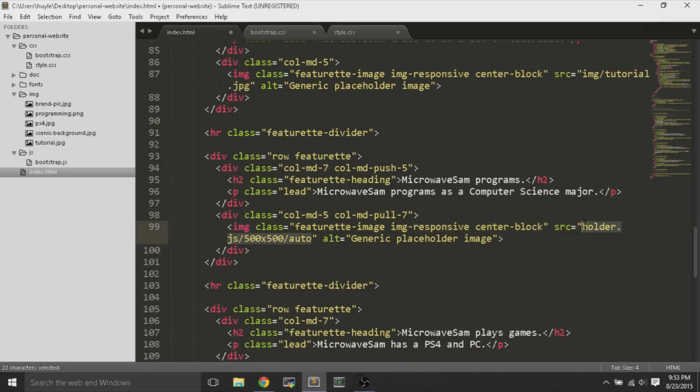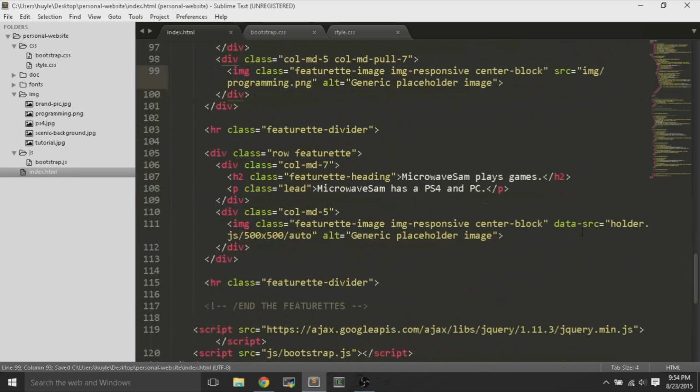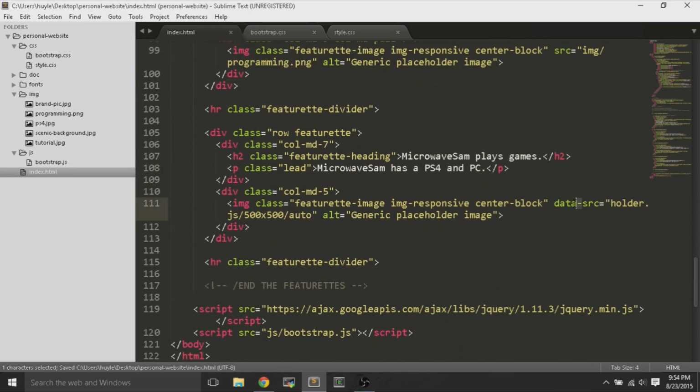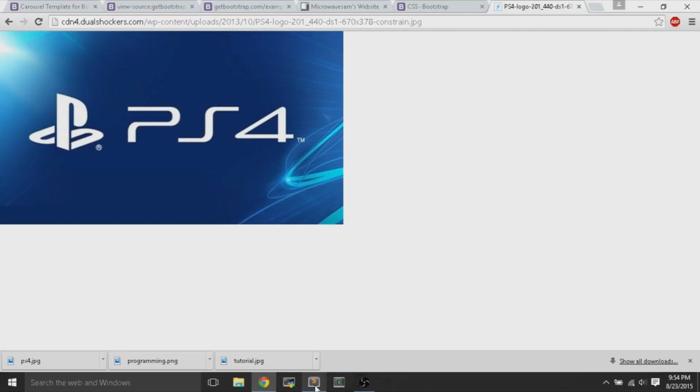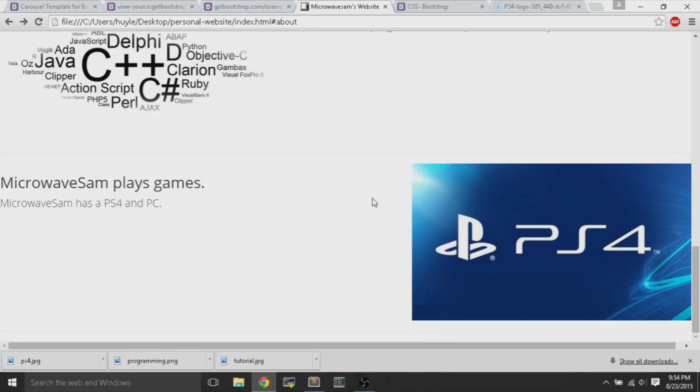Put in image slash programming.png. We'll delete the data dash again. Put in image slash ps4.jpg. Okay, and now refreshing the page will display these images.